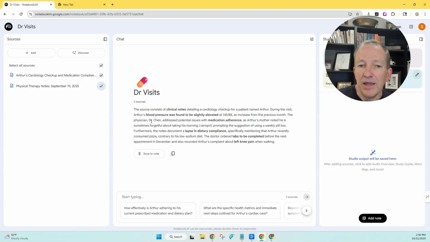Now, this is just a very simplified version of what we're doing in real life with actual people. In my real life version, we have dozens of doctor visits and notes that are shared between the family. And this provides a huge sense of relief because for the people who weren't at that appointment, you now have a way to look at a bunch of notes all at once and start asking questions. And each of you who has access to this notebook can have your own chat interface and ask your own questions. And that's where some of this power comes from.